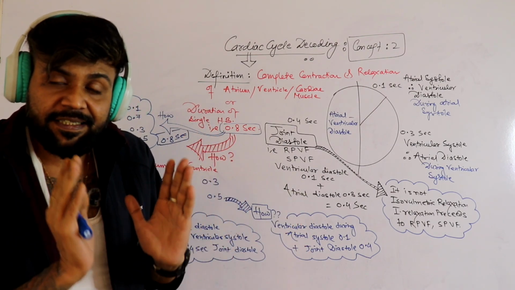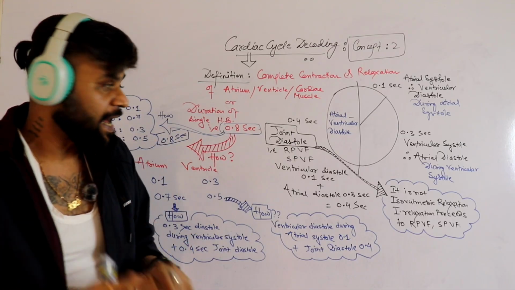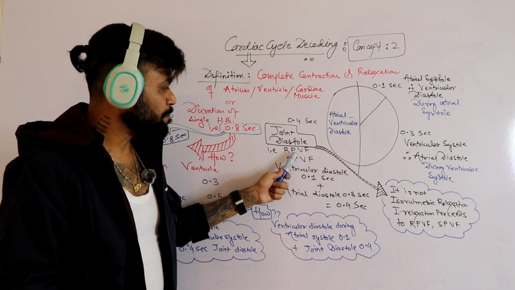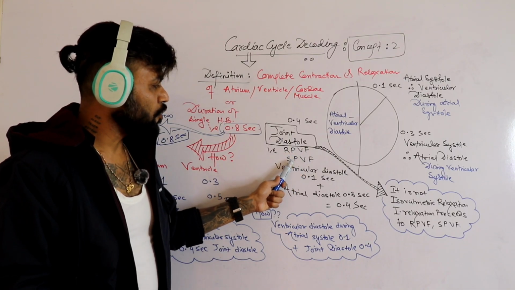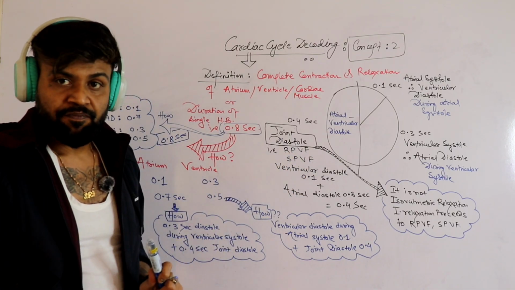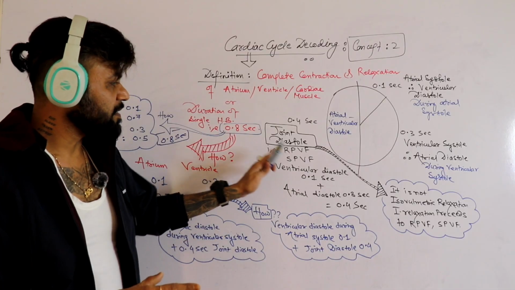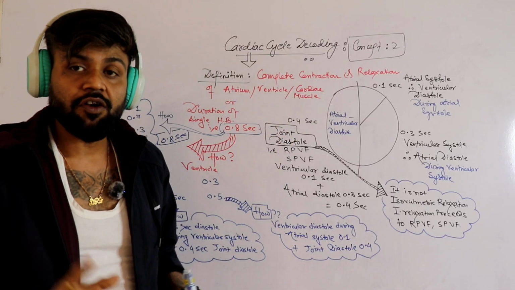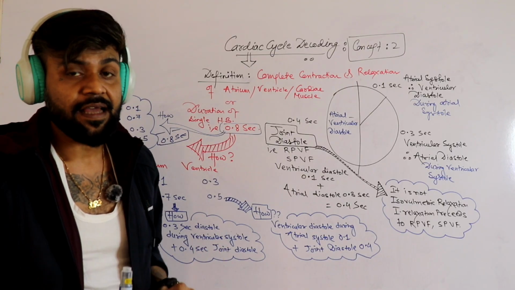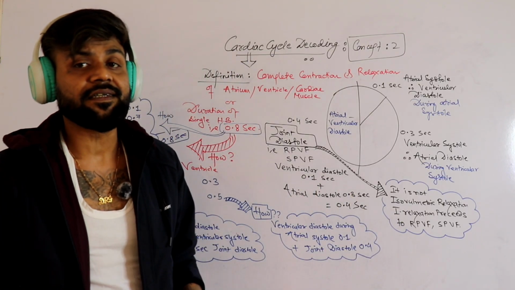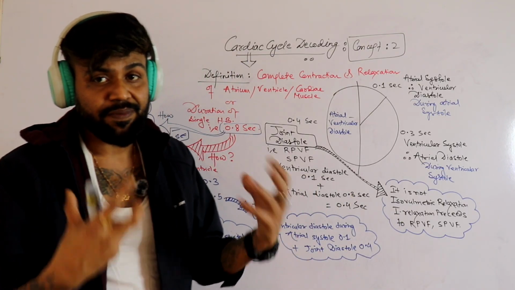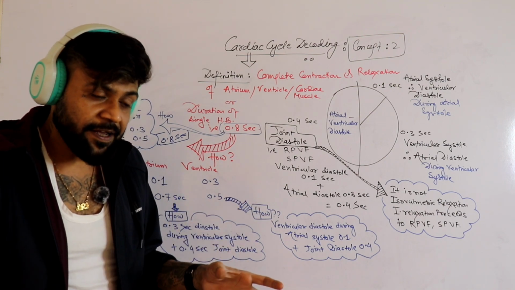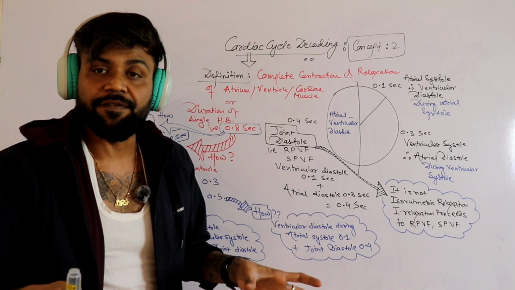In these two phases, we call it joint diastole. So that's why I've given the formula: rapid passive ventricular filling and slow passive ventricular filling. These are the two events which come under the joint diastole, but definitely not isovolumetric relaxation. Remember that. After isovolumetric relaxation, the joint diastole starts taking place. So basically, joint diastole is what? Rapid passive ventricular filling and slow passive ventricular filling.